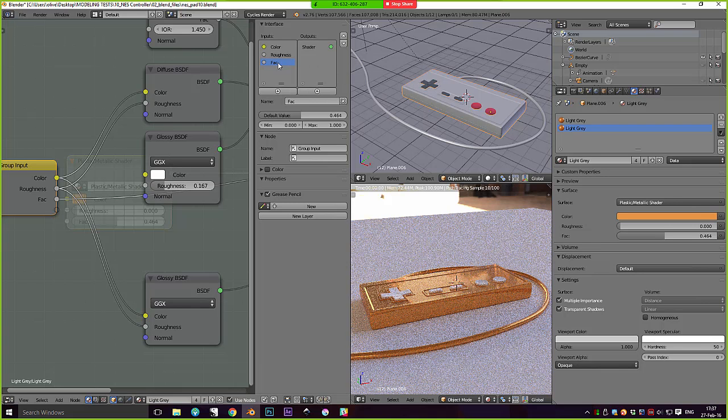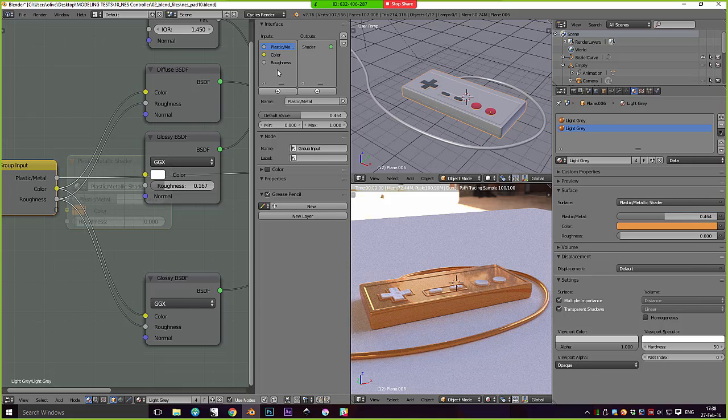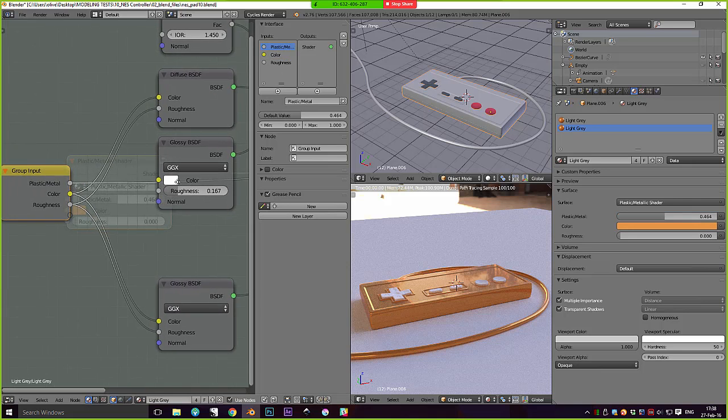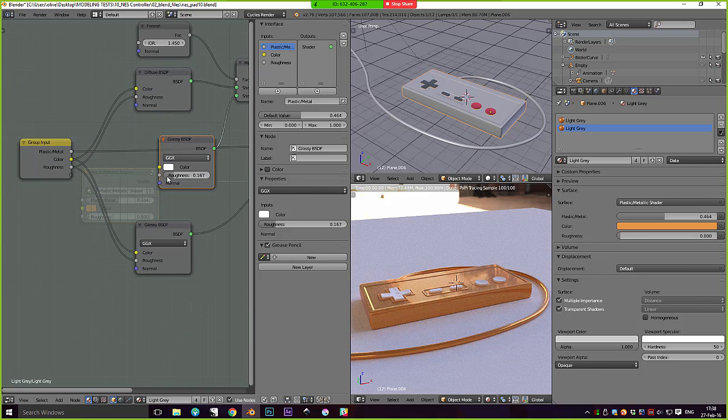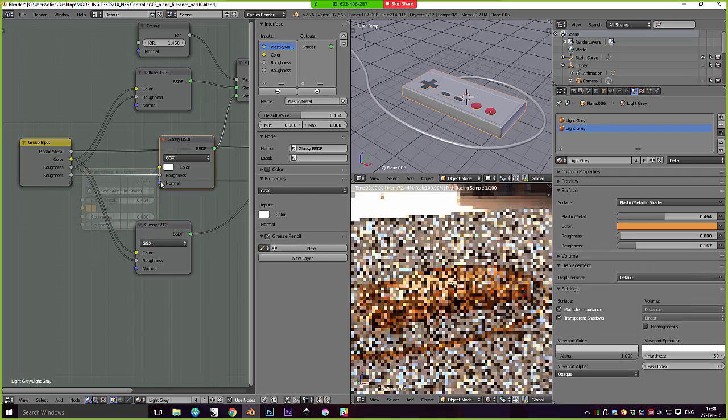I can double click this name here to change it, or I can just click here and rename it, and let's call it plastic and metal. Okay, and I want this to be on top, so let's put it on top there. All right. Now for the plastic, I want to be able to control the amount of reflections as well. I will select this color, but what I actually want is to control a factor, not a color, because a color could be confusing, and I could accidentally add color to it when the plastic only has white reflections. So I will connect here a factor.